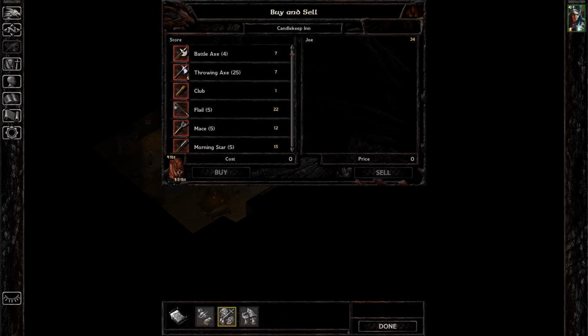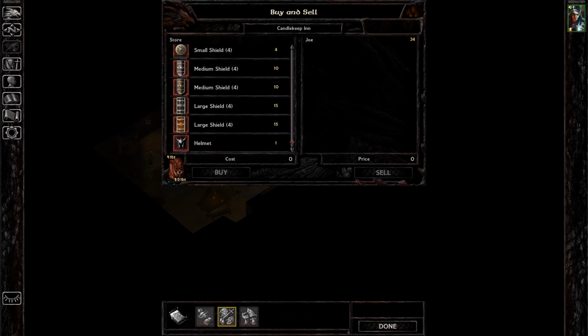Okay. And I could also buy throwing axes, clubs, flails, maces, morning stars. I can't use all those. That is a quarterstaff. It costs 1 and I don't know what's... okay, I can't look at statistics or something like that. I could buy armor, but I don't think I can use spells when having that kind of armor on. Shields I can't use, and the helmet I can't even use here. Costs 1? I buy it.